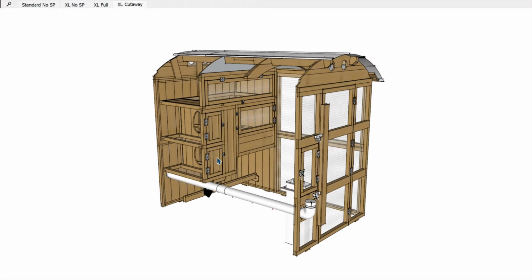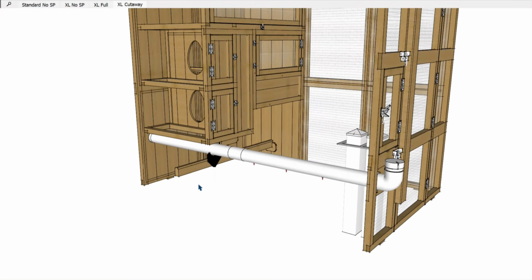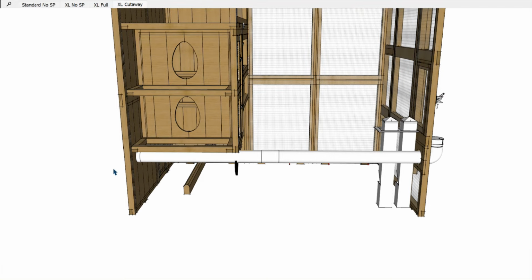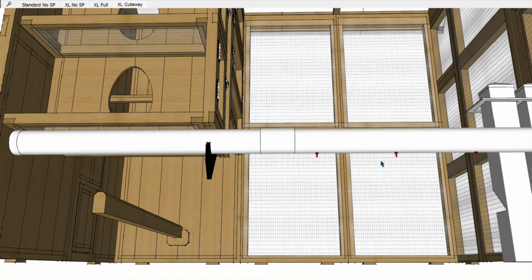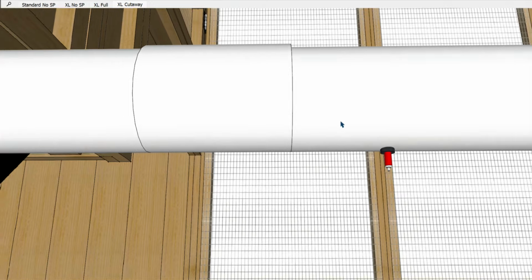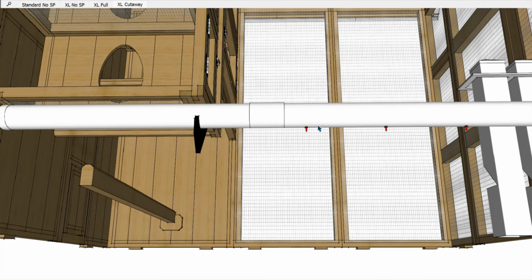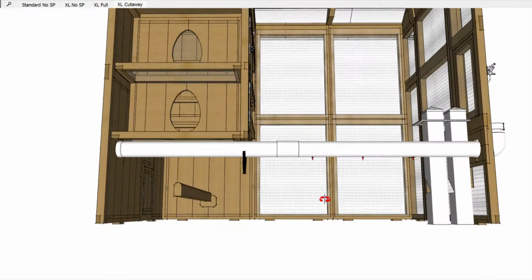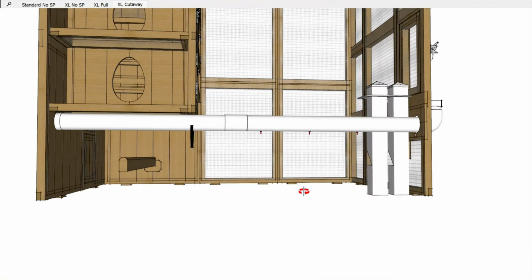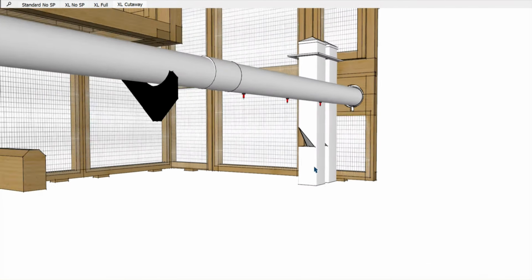But the main options that we offer for this coop, and that are really popular, are a water. It's a poultry nipple style water that has little nipples that the chickens reach up to and get to from the ground. We call them no poop waters because they're overhead. The chickens aren't pooping on them. I don't know if you've ever had other kinds of chicken waters, but it's kind of depressing when they're pooping in their water. We also have what we call our no poop feeders.